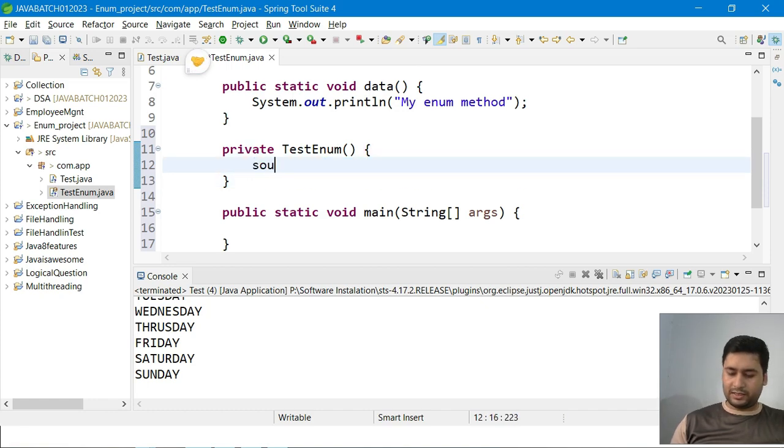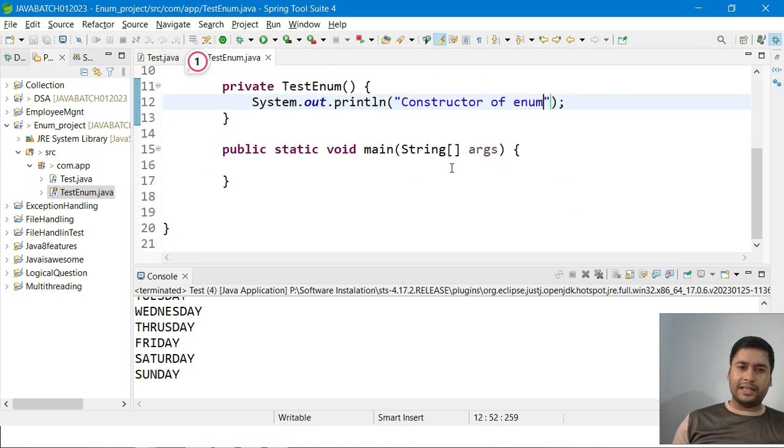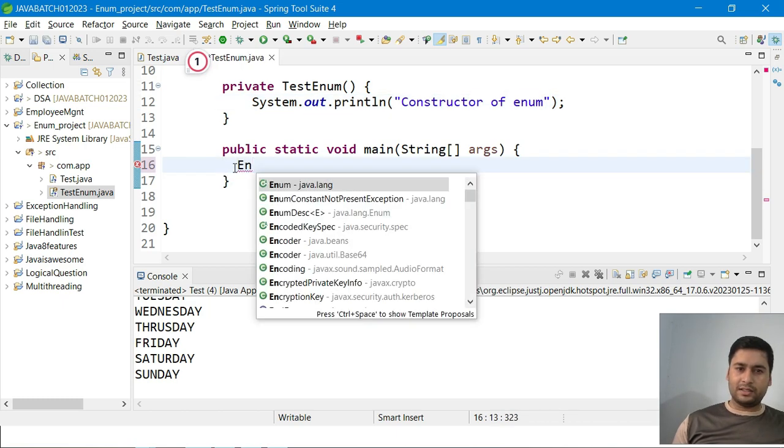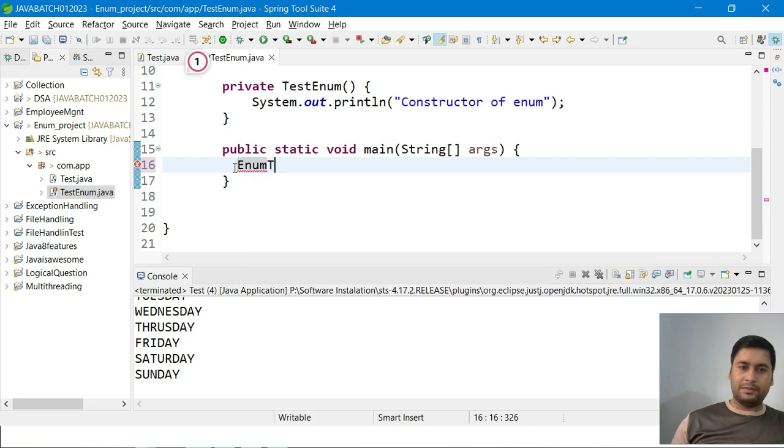Constructor of Enum. So through that you can understand how we can create and what you can create inside this. Here I'm going to create an object of the Enum, TestEnum t equal to new TestEnum.